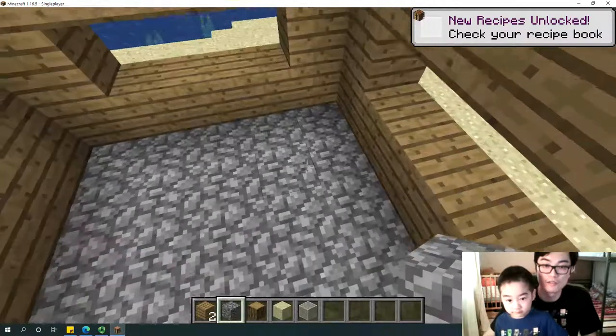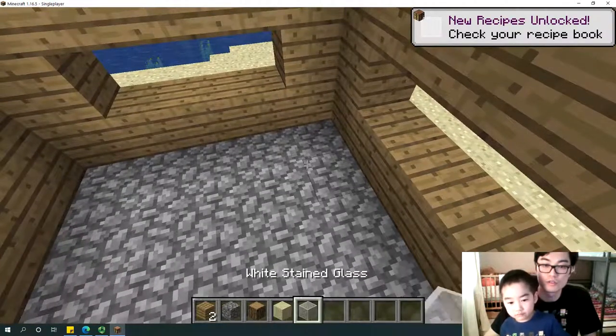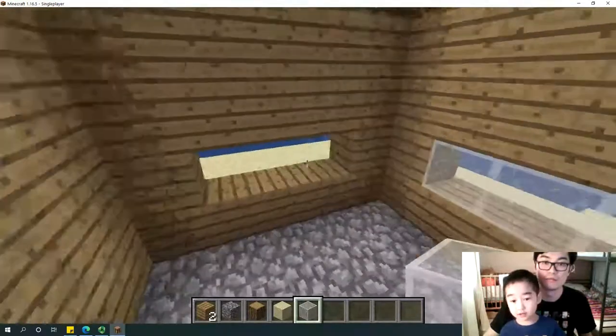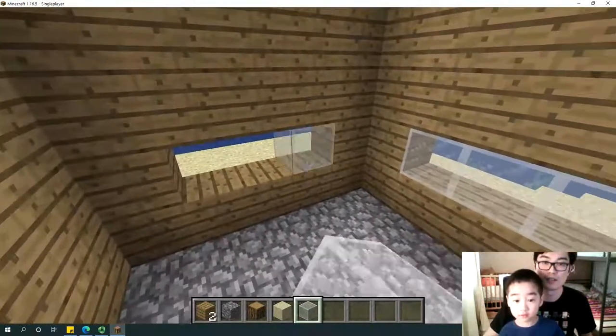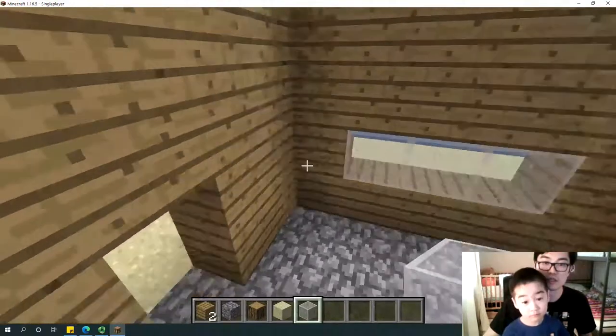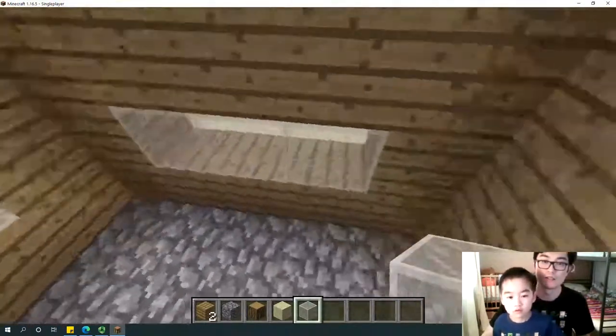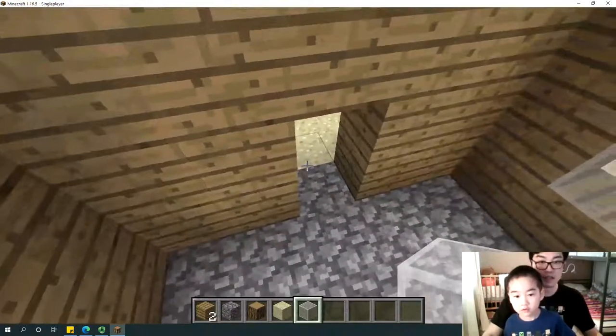So, if I choose this and place. Yes, it isn't that clear, but I guess it will look good. It's a little bit misty, but that's good because you don't want too much light going through. You want some privacy. Okay, yes.